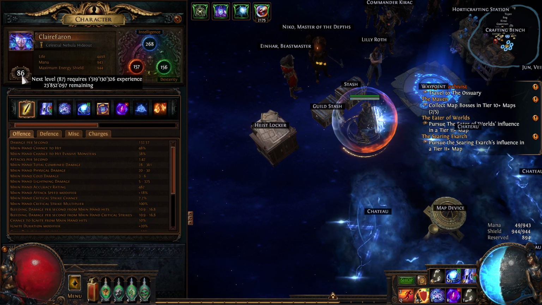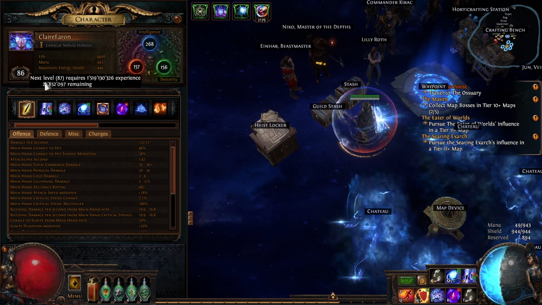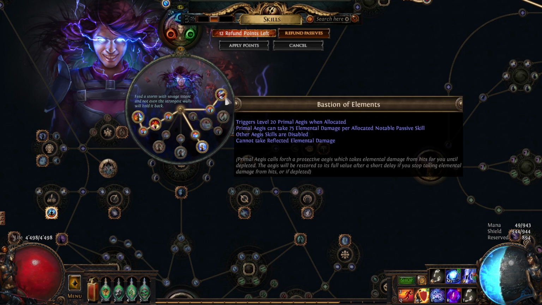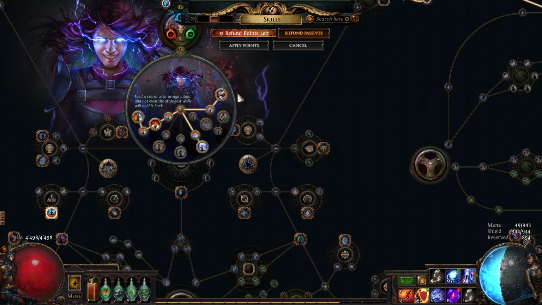Currently we are level 86, which is pretty decent. We are fully ascended, by the way, it just did that. Finally, I did fail like 3 times because I tried it 2 times when I was really tired and just shouldn't have tried it. So that happened.